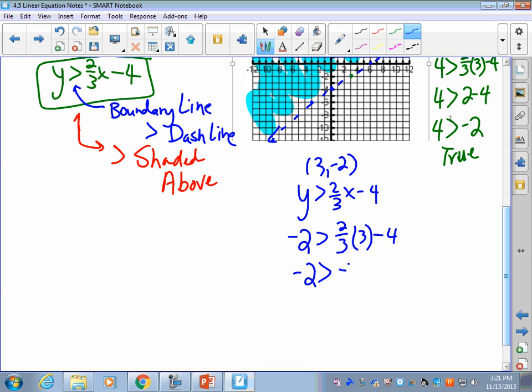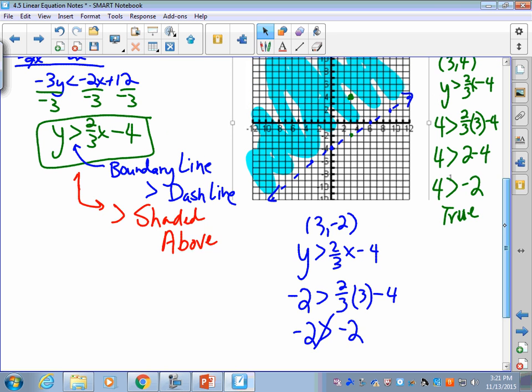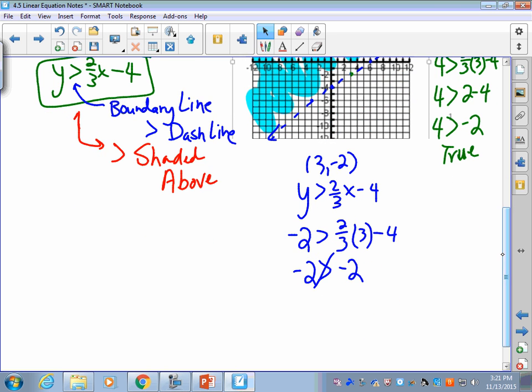So we have -2 is equal to -2. Remember, that's false, because we're looking for solutions that are greater than -2. All right, so flip it over to the next page. When you're done copying this, go to the next page because this is what you need to memorize to identify your solutions.